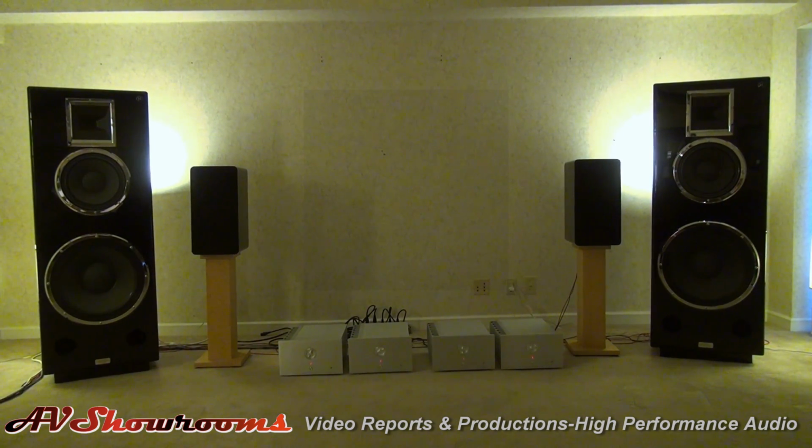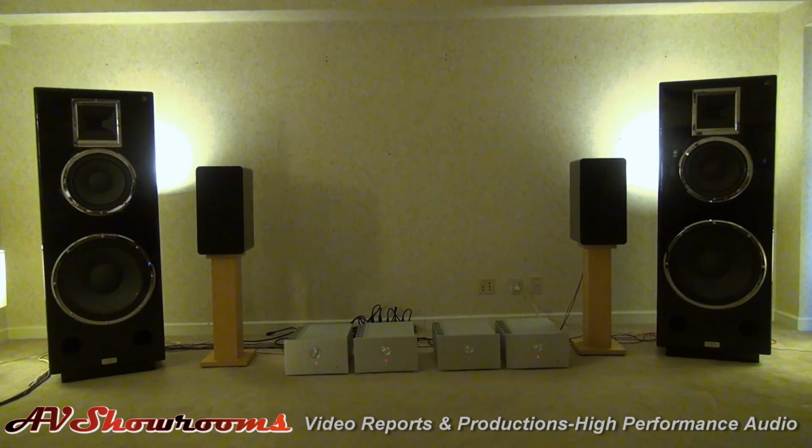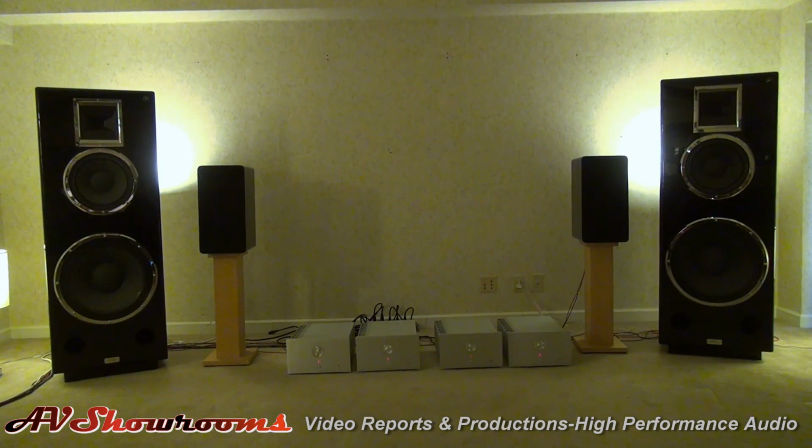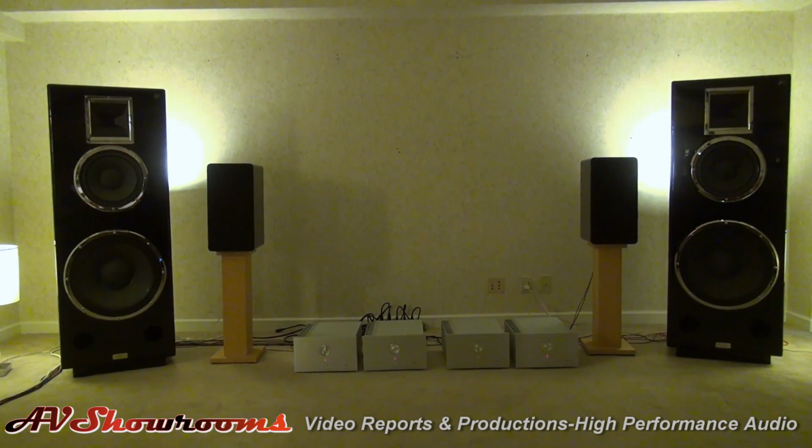Stunningly musical, beautiful sound from Daniel Hertz SA. These are the M1 loudspeakers. Simply spectacular.